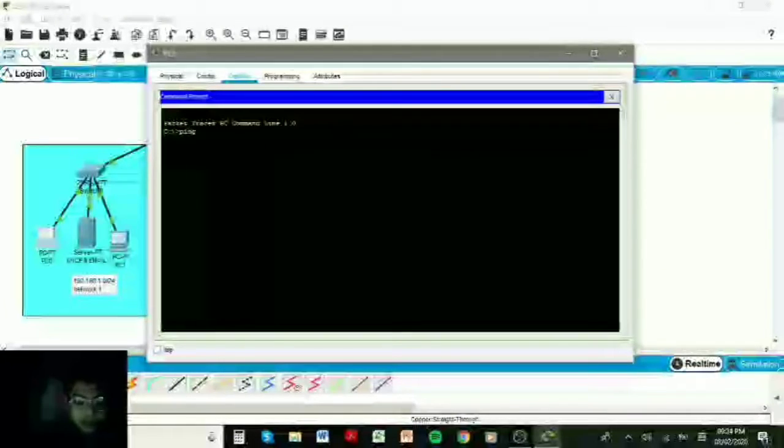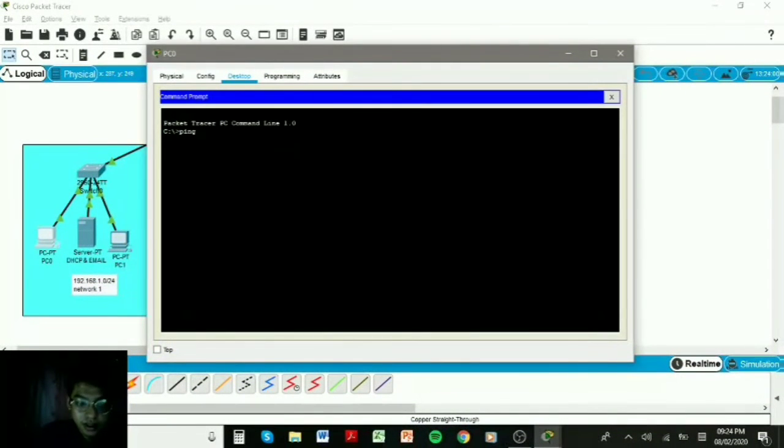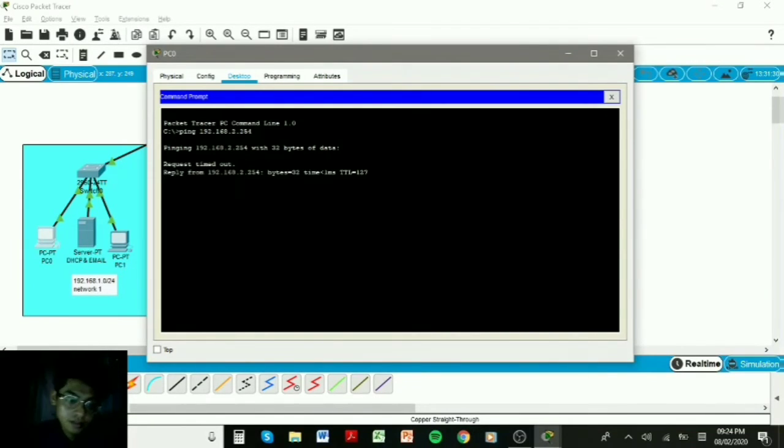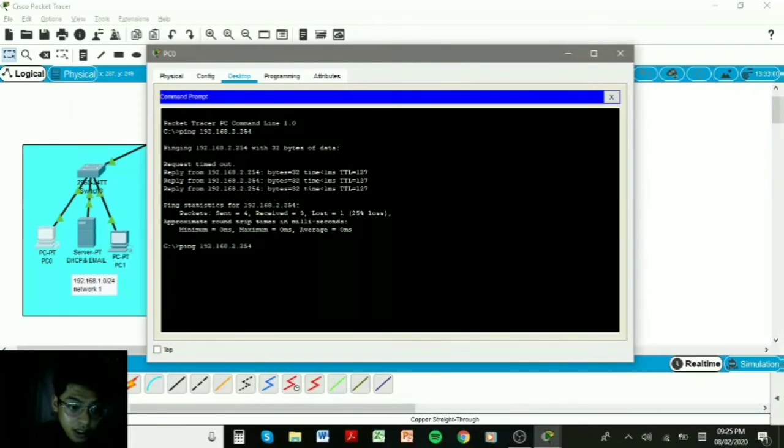Let's ping the server in network 2, which is 192.168.2.254, to see if it will reply. At first it will time out, then the rest will reply. So if we try again, it will reply fast.